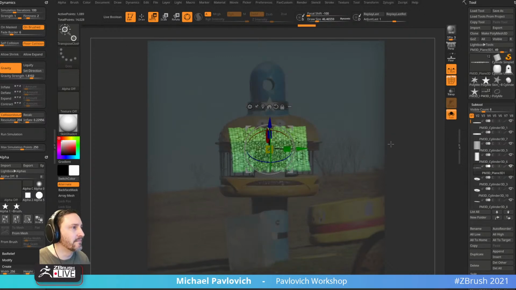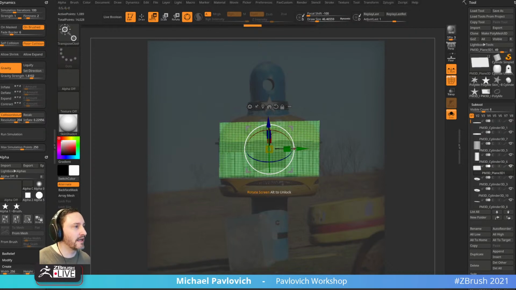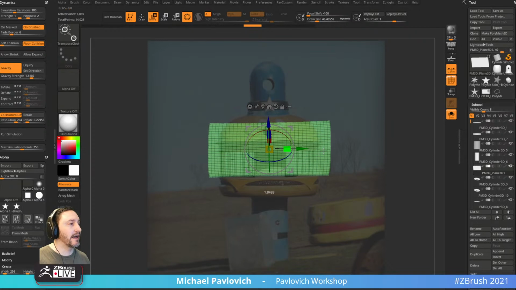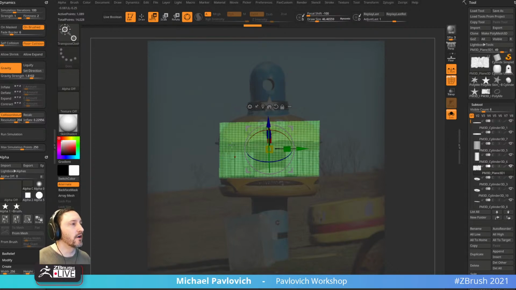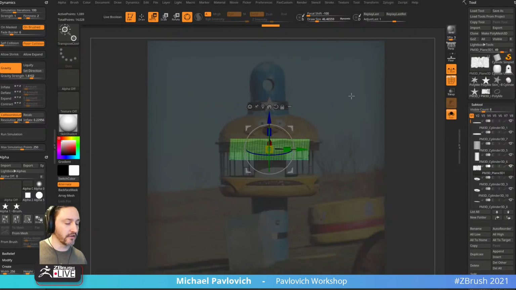Oh wait, damn. As I'm scaling it, when you're using cloth, transpose wants to retain the relationships between these verts. So it won't let you stretch too much, it won't let you compress too much because it's cloth. It's just like if you were to take a towel, it wants to maintain the relationships between the atoms that make up the towel. You can't just take a towel and move it real fast and have it stretch, right? So that's that. However, while I'm scaling this down, I need to go to BTR, which is transpose regular, and then I can scale this down, and then BTC to go back to transpose cloth.